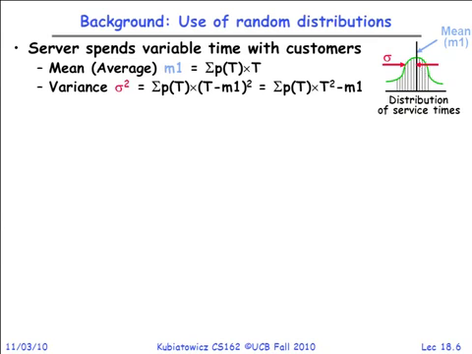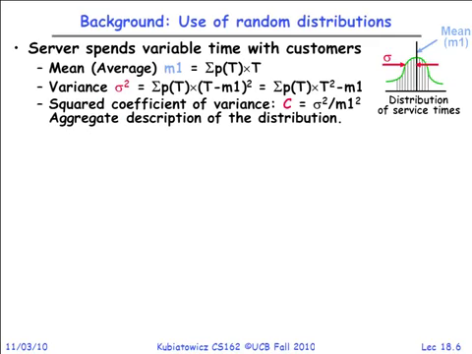And because of that, there's this other constant called c, the squared coefficient of variance, which is just the variance over the mean squared. It's dimensionless, so there are no units here. And different c's actually represent different properties of the system. Okay, so obviously if c is 0, what do we have?